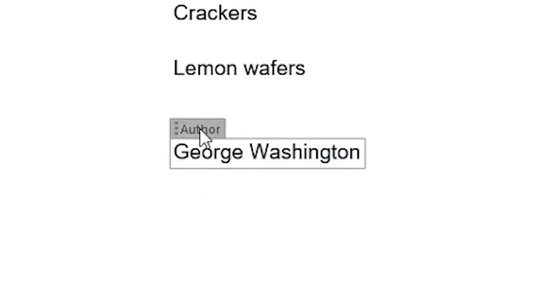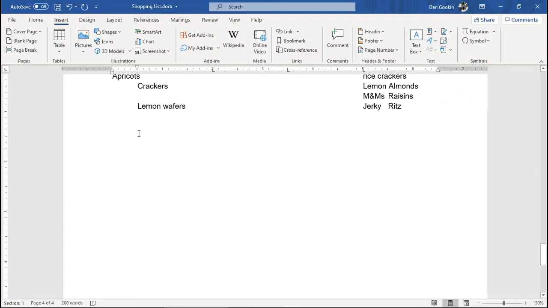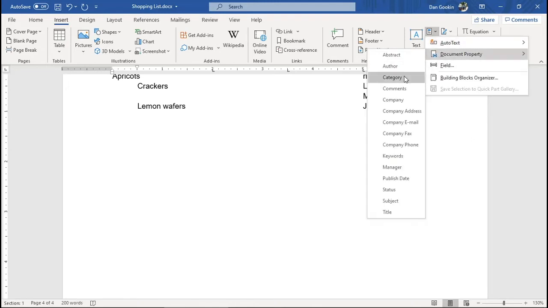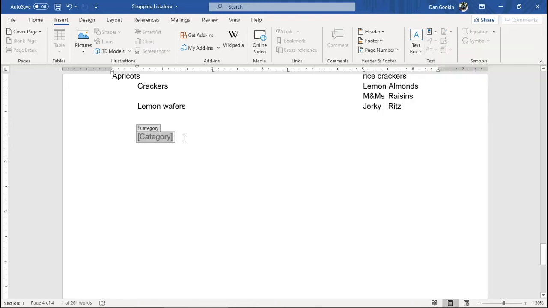To delete the item, you have to click on its tag, then press the Delete key. If you insert an unused document property, so I'll choose Category, no one uses it, and it shows up as a blank, a placeholder. Now, if this document were a template and the template were opened by someone who had a category item in their properties sheet, it would be filled in with that data. Or you can fill it in yourself.